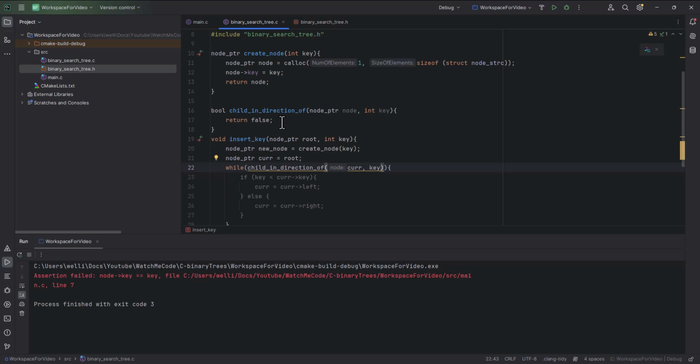So now what I want to do is, if the key is less than what's in the node, I want to check to see if there's a not null to the left. And if the key is greater than what's in the node, I want to check on the thing to the right. So I'm going to use another one of those ternary operators to do this.